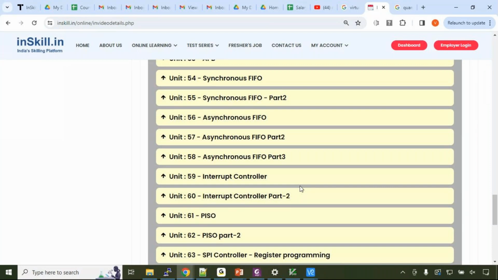But the main support point is that you will be connected with a dedicated trainer with whom you can connect anytime you need support. You don't need to wait till Saturday and Sunday. You can get the support even on Monday because there's a group created where you get all the support. What is the group I'm talking about?